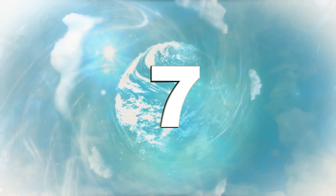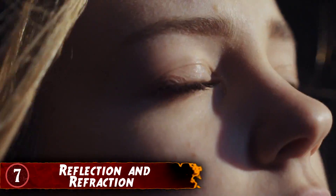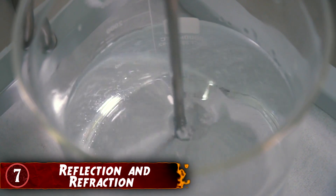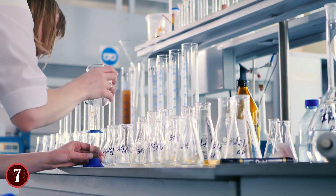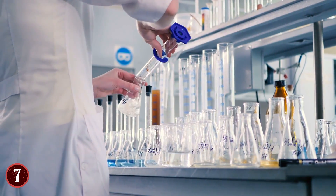Number 7: Reflection and Refraction. How we perceive light in the world is an important part of our lives. But light is something that can be manipulated when it reaches your eye, not unlike a mirage in a desert. There are other tricks, such as making something seem invisible when it's clearly not. For this experiment, you'll need a couple of Pyrex test tubes, some wide Pyrex beakers, water, and vegetable oil.